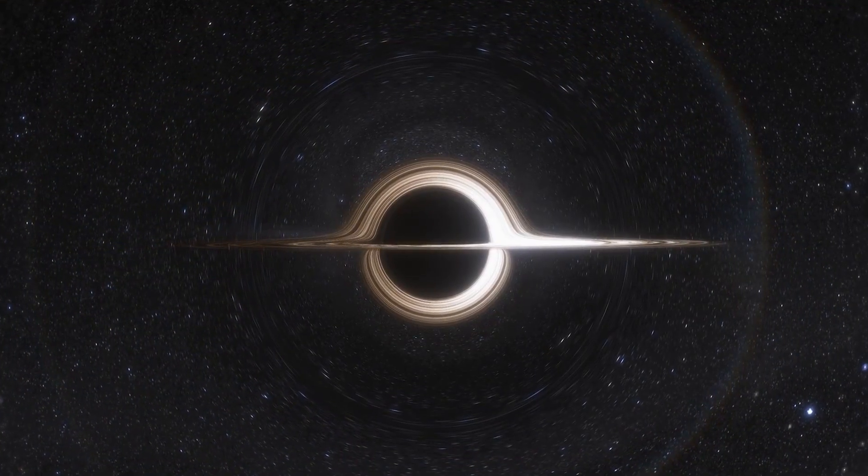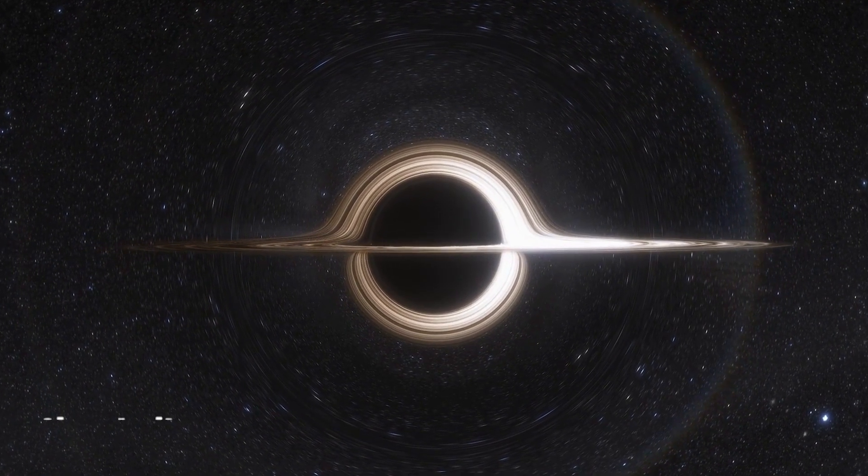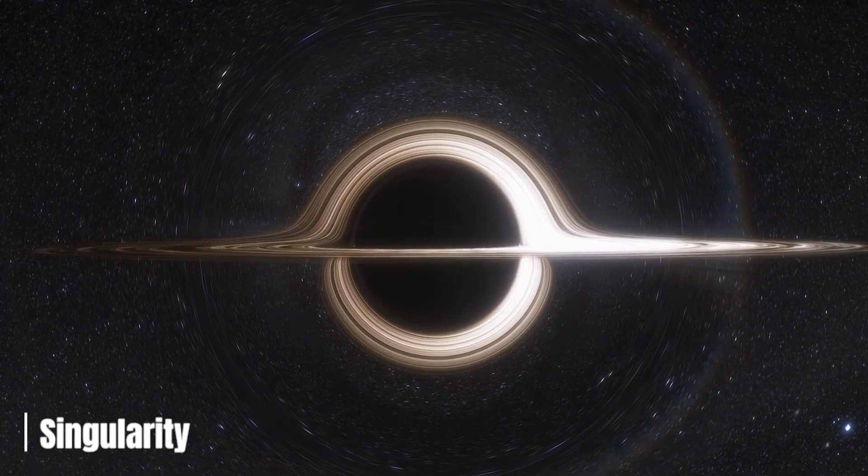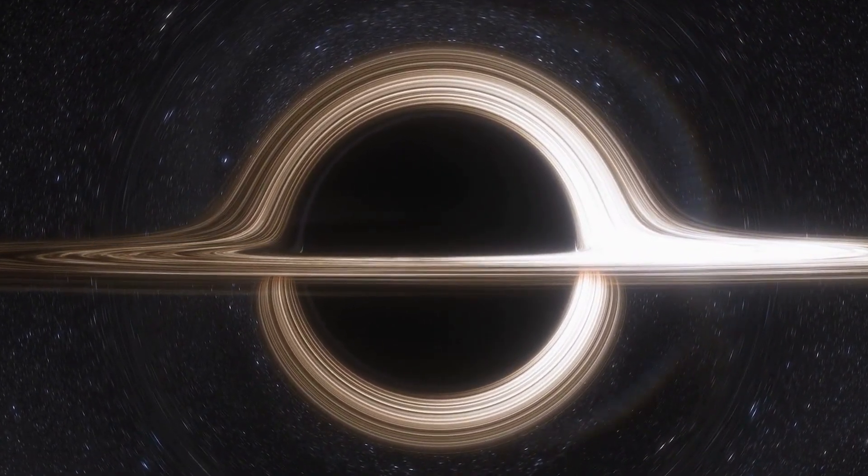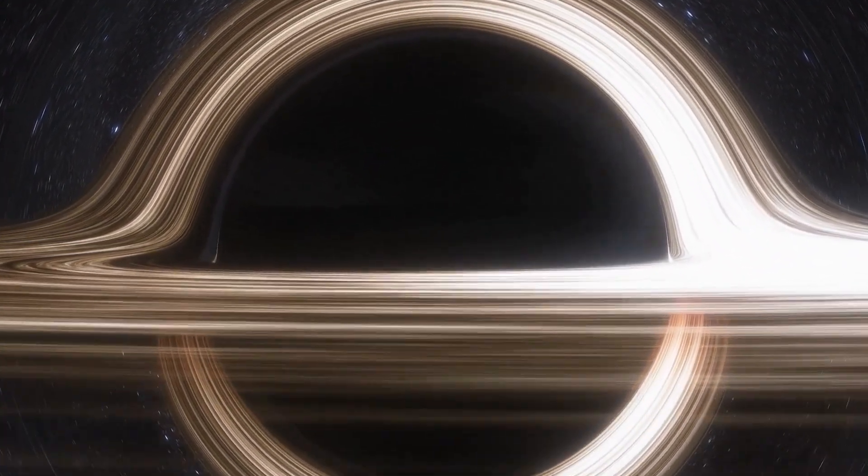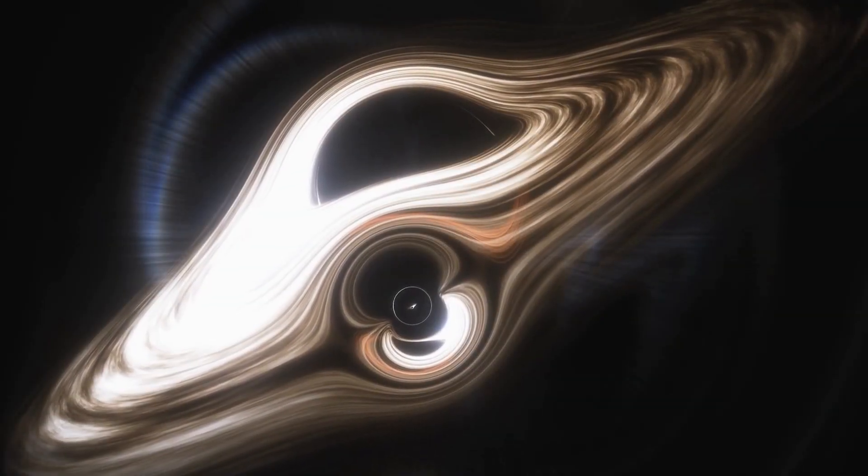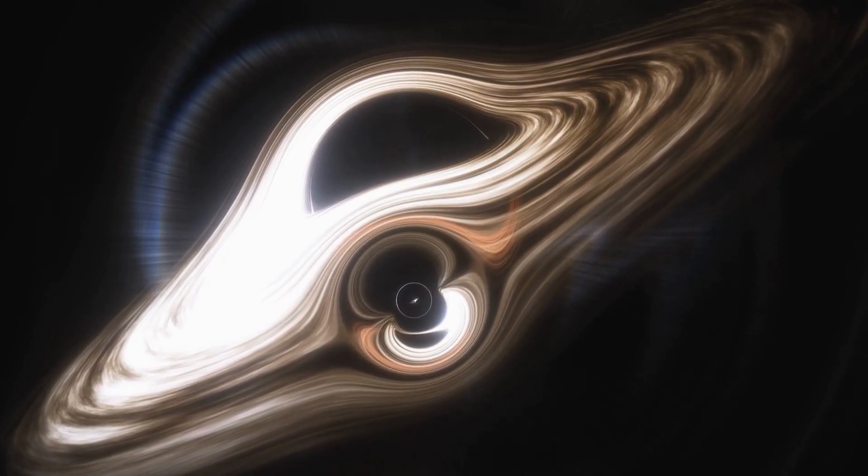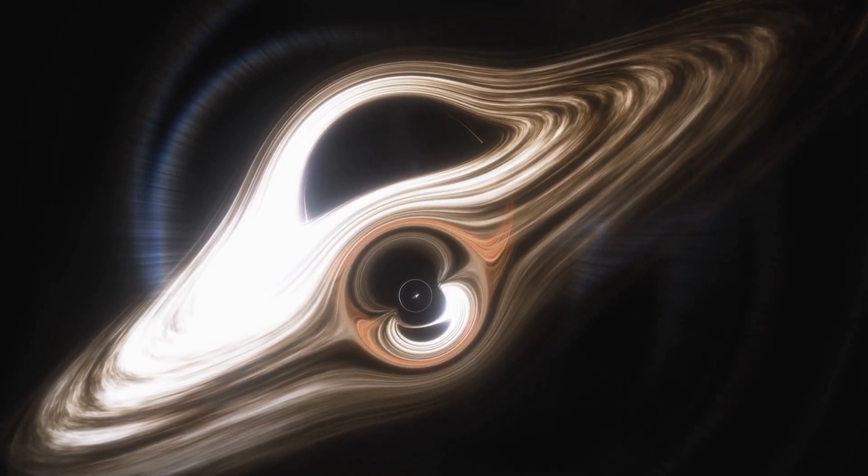At the core of a black hole, we find what is known as the singularity. It is the place where all the mass and energy of the black hole, no matter how immensely large, is squashed and compressed into an infinitesimally small dense point at the center. This singularity is like a gigantic cosmic entity with extraordinary gravitational force and curvature.